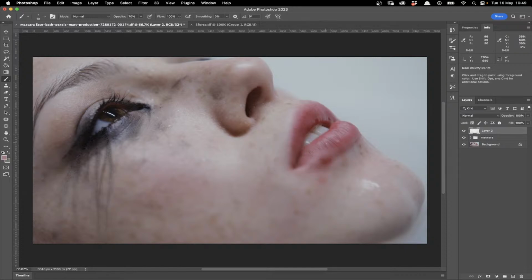So we're just painting in a few more additional lines. We'll soften that out a little bit. Just like so, get that highlight, pop that through there. So just adding a little bit more in there.